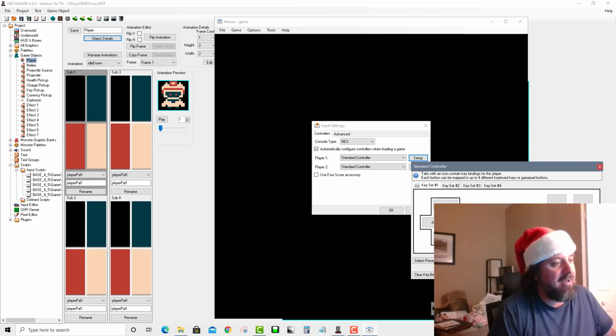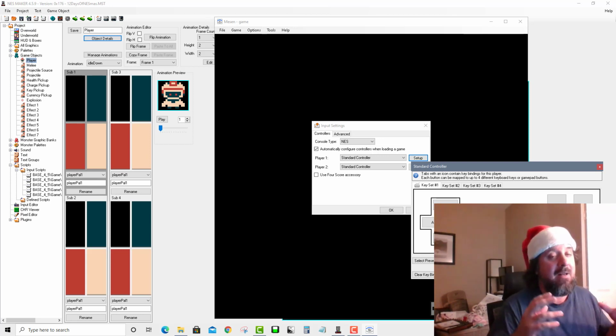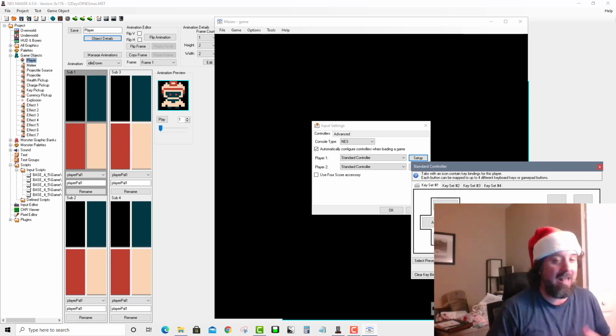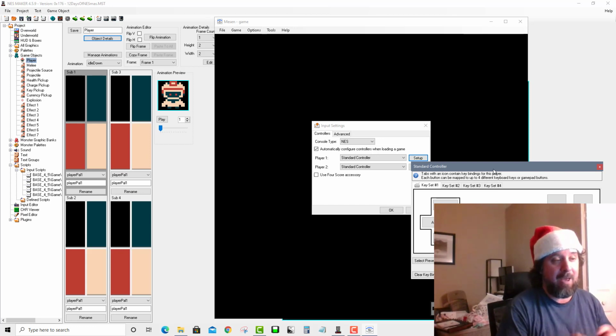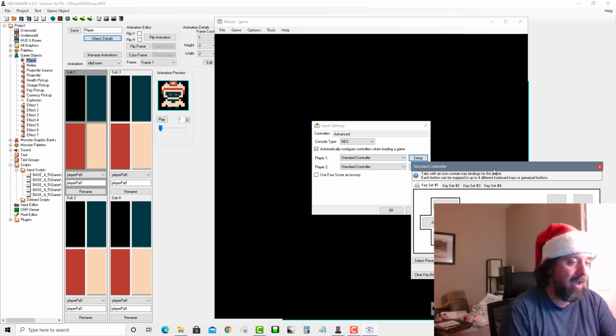So for me, I've got W, A, S, and D controlling my movement, the middle keys in the middle row, G and H, as select and start, and K and L as my A and B. This makes it set up sort of like an NES controller on my keyboard. For me, I like that. You can set these up however you want, and you can even plug in a controller and assign these to a controller. You just click on it and assign it, and then you could be testing it with a real controller.